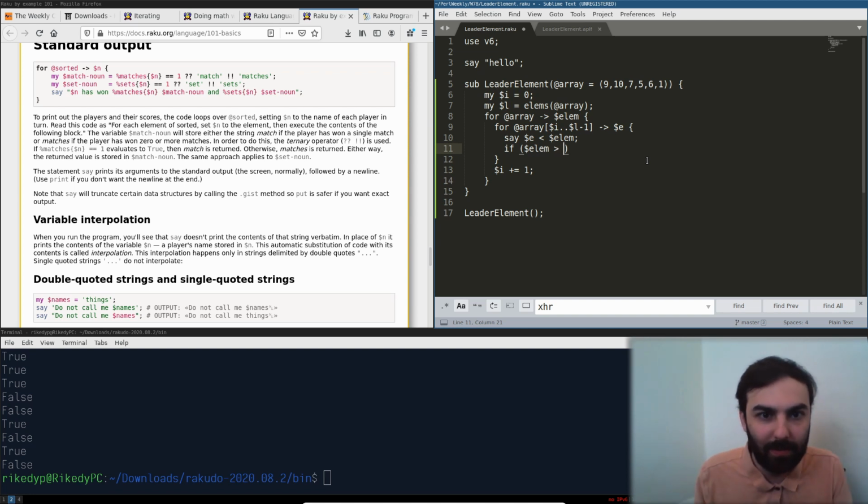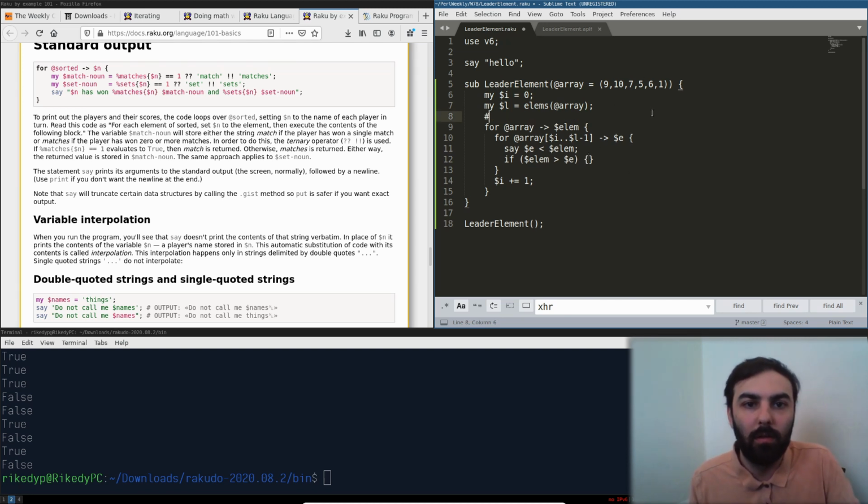Is this what the mapping is? This is a mapping, like a functional style mapping, but in Raku. Almost there. Just do this one, and then I'm done. Element greater than E.